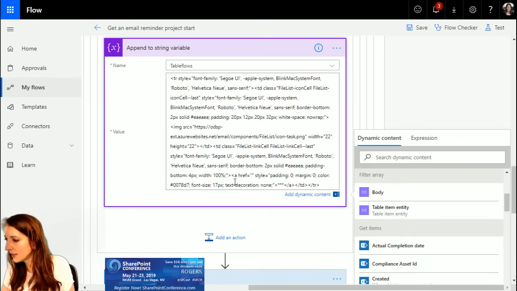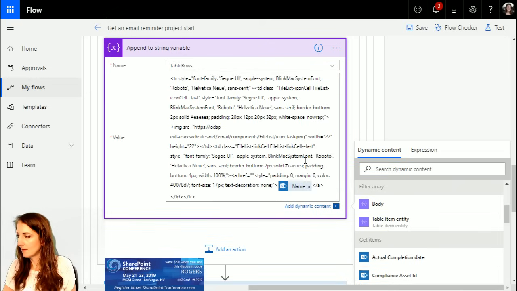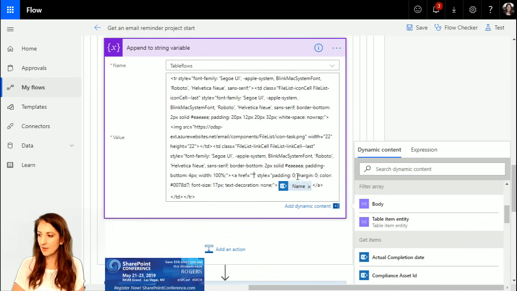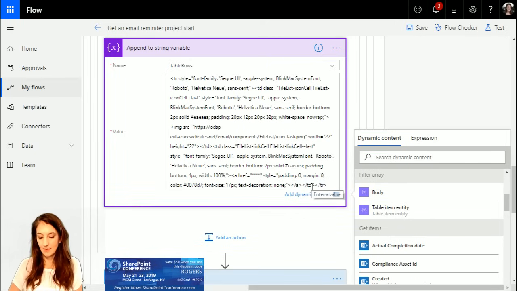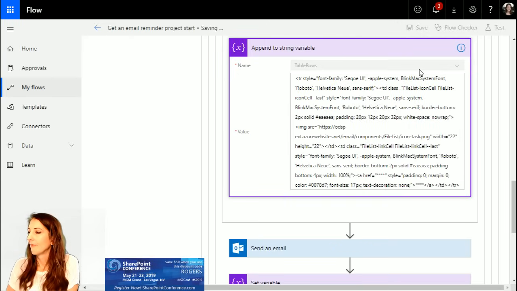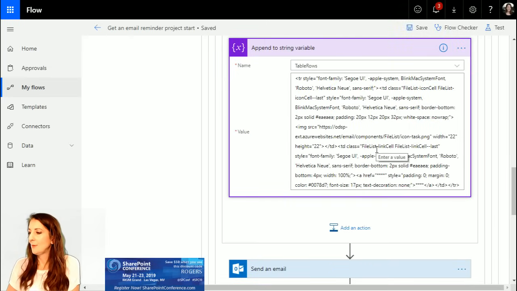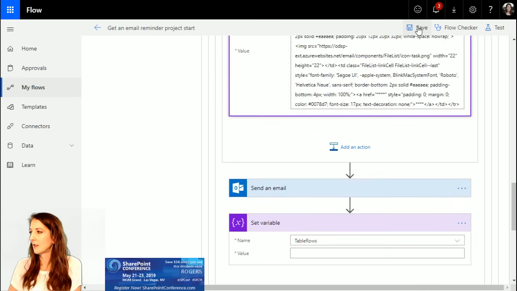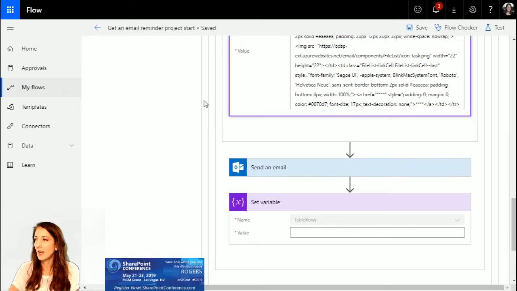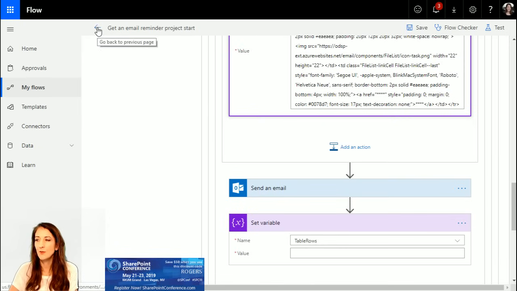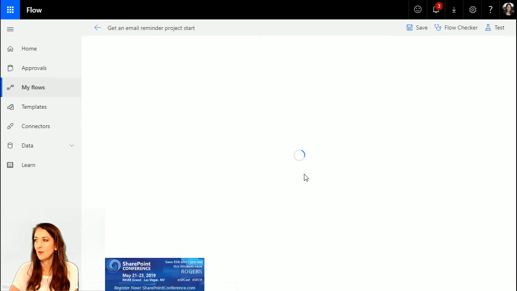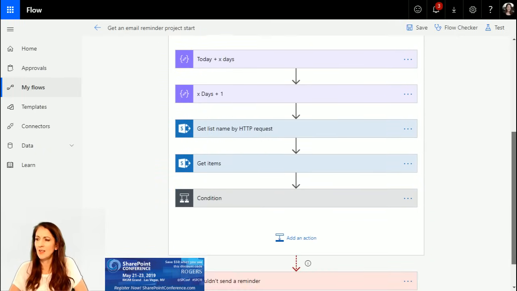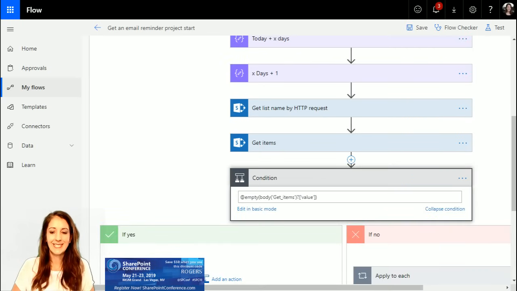I remember when I did this before, I actually had to save the flow and go back out of it. Let me just put some asterisks in here. Okay. So it was the append to string variable that was being weird. Then it's sending an email, then clearing it out, and then it's done. I'm going to save it and go back out and then go back in. Sometimes some of the stuff won't show over on the right side, and then you go back out and in and then it does. I don't know.